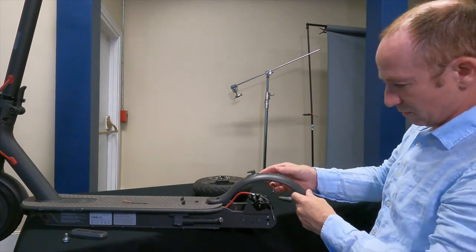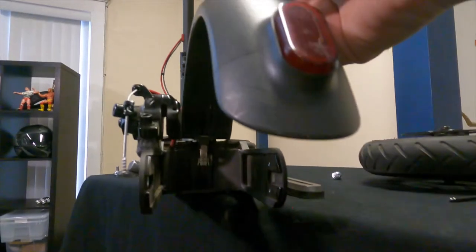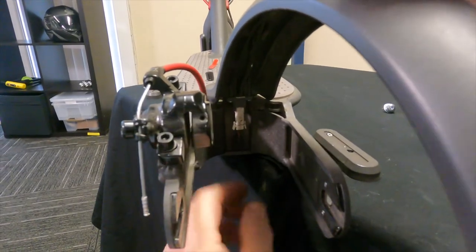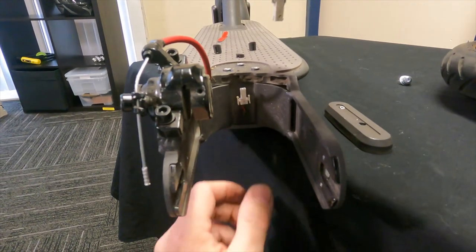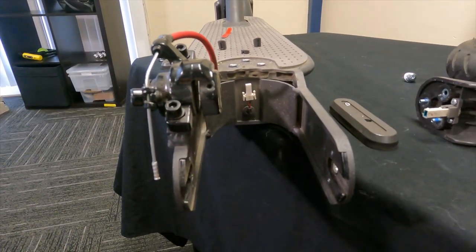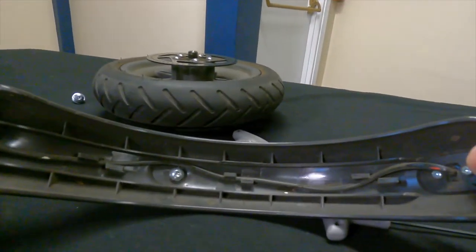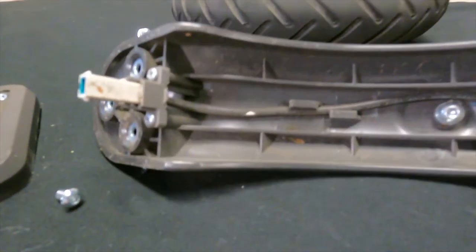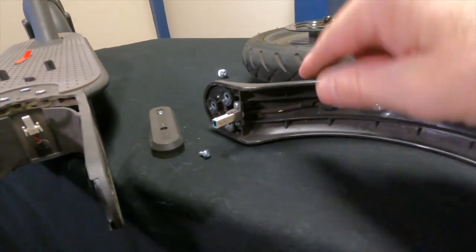The fender is now connected to the scooter by the cable. We're going to take a peek down inside — this is the little connector that connects your brake light to the scooter and makes it light up. We'll give that a little squeeze and release it. You can see that cable runs all the way up underneath the fender. It can get rubbed back here — ours has been rubbing, you can see a little red showing through, which is not supposed to be there. Check all the way through and see what's going on.